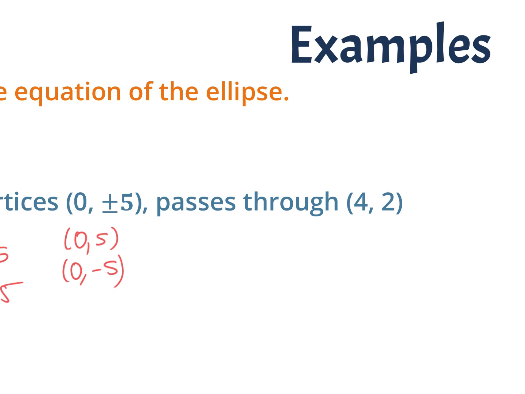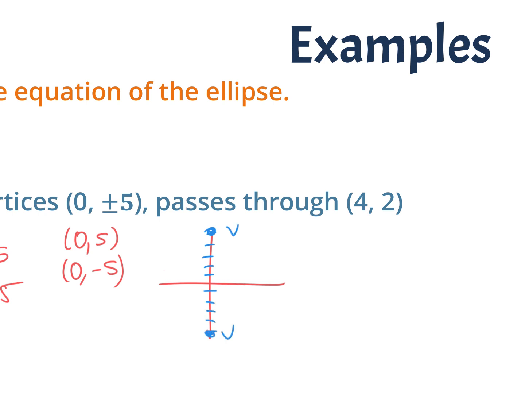What do you guys know about vertices? Are they the important ones or the not so important ones? They're the important ones, right? So I have one at 1, 2, 3, 4, 5, and 1, 2, 3, 4, 5. Now you're not asked to graph this guy. Yeah, it is. I don't know why I put that. In my mind, I wrote it differently. Sorry. Thanks. 1, 2, 3, 4, 5. 1, 2, 3, 4, 5.